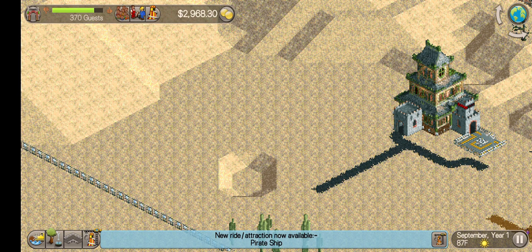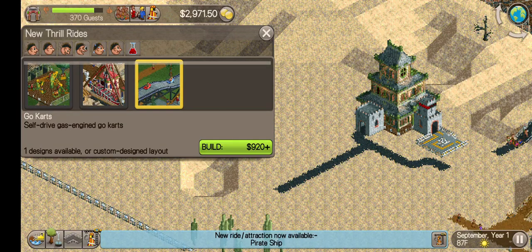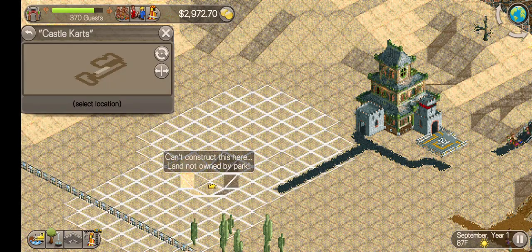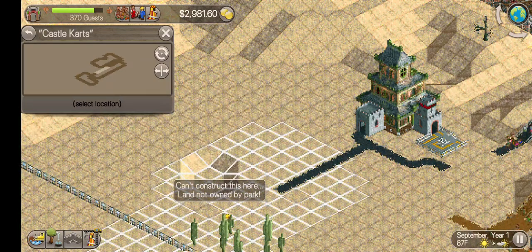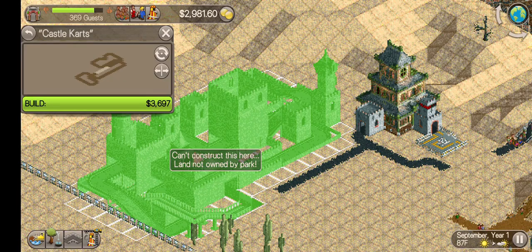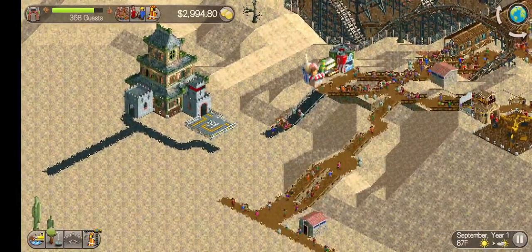Ooh, pirate ship! Yes, that's a great way to get some more money, too. Okay, let me just make sure I've got this set up. Yep, that's perfect. That gap's right there, but that works for me. The gap will not really be noticeable with it situated right here, in this area. And the pirate ship.